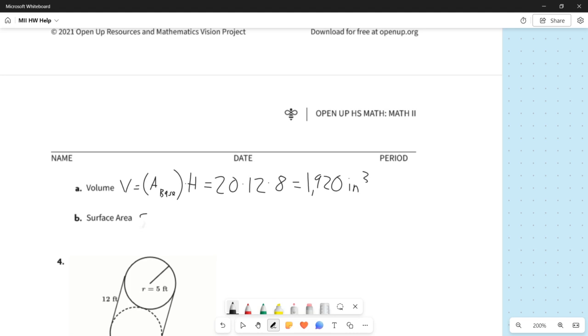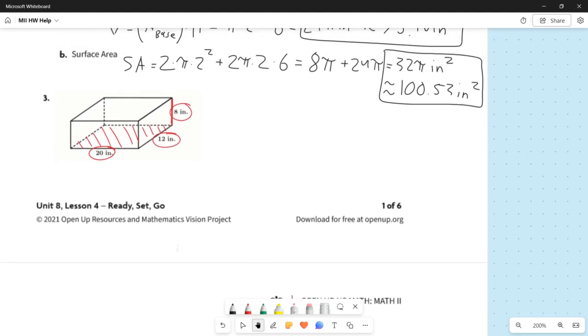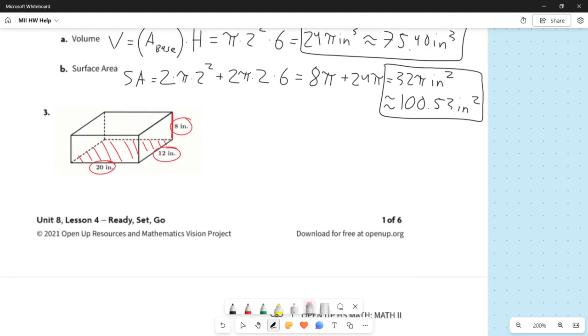So now surface area. And this is where prisms and cylinders diverge a little bit. The general concept of surface area doesn't change. Surface area is the total area on the outside of a figure. With a rectangular prism, you have 6 faces. So we have the bottom and the top. Let's focus on those two first, and find the area of those two things.